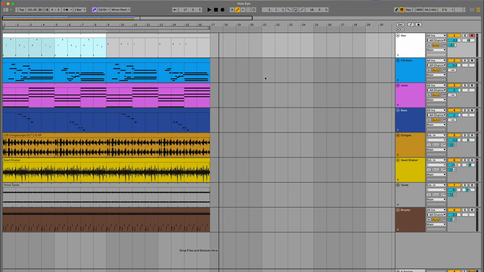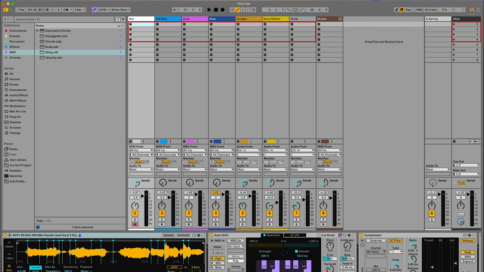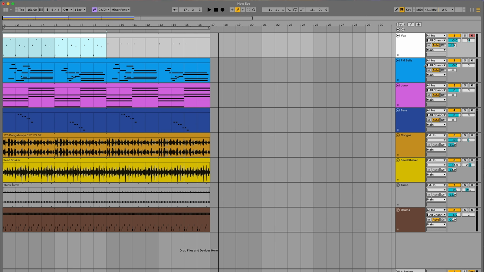Now, I wanted to use this opportunity to look at something that I see a lot of people neglecting in Ableton, and that is Ableton's other view, the session view. At the moment we're looking at the arrangement view, but if we click these toggles up in the top, we can switch to the session view. The session view takes the tracks that we have in the arrangement view and flips them 90 degrees.